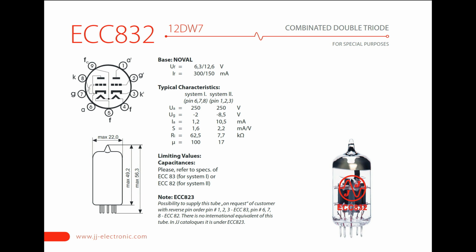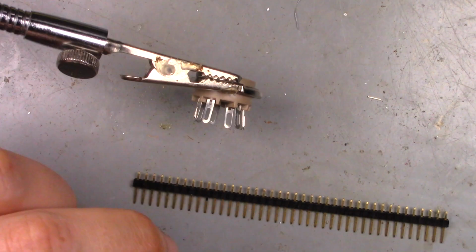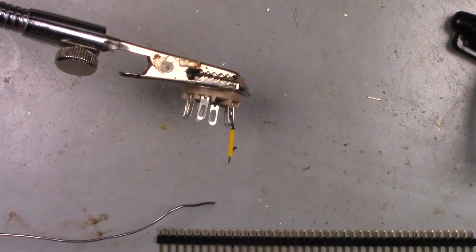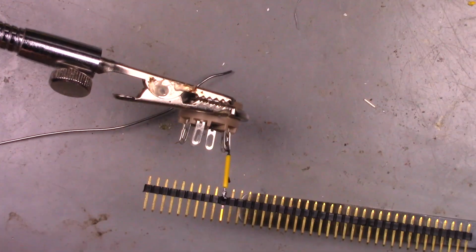This tube has two triodes, a low gain and a high gain. I figured that I could do something more interesting with this tube than a tube with two identical stages. The base not plugging into a breadboard like an integrated circuit, the first thing I did was to solder some pin header to the base so that I could prototype it in a breadboard more easily.